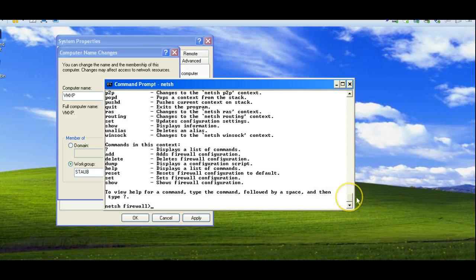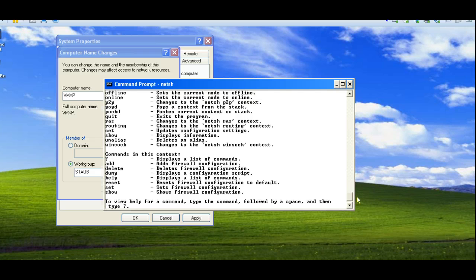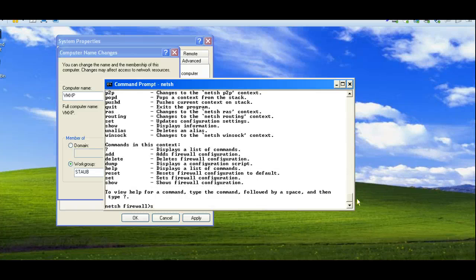Put the wrong one in there. Oh, okay. You could, yeah, set. Could be like this. Set, open, like that. 80 TCP. So, that's a good one to use if you're doing some pen testing. You just need to open a single port or something like that.